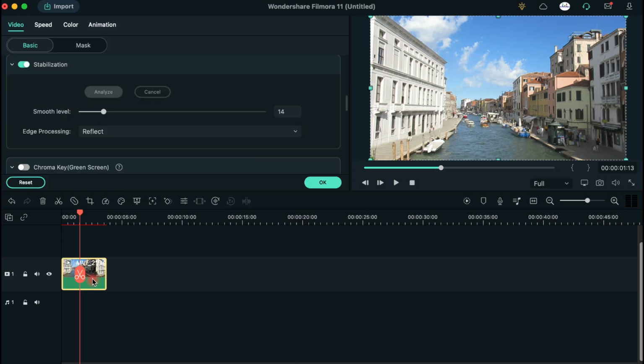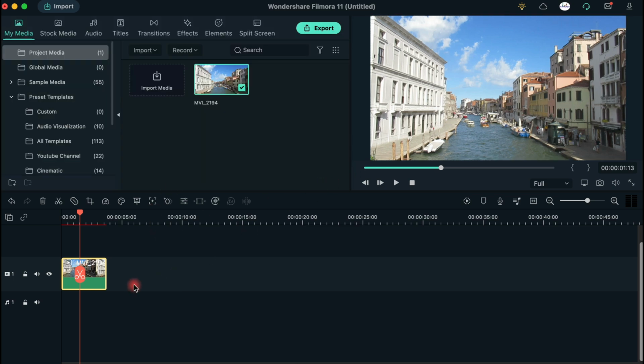So keep in mind that you only need to double-click on your video to enter the settings, where you'll find the stabilization and lens correction tabs among other options. Remember that Filmora software is a very powerful editing tool, so don't be discouraged when you need to edit a shaky video or to apply lens corrections. With this program, you'll fix everything easily and quickly.